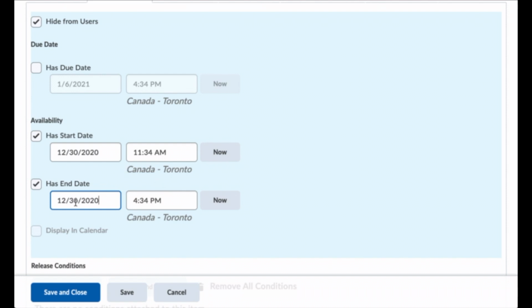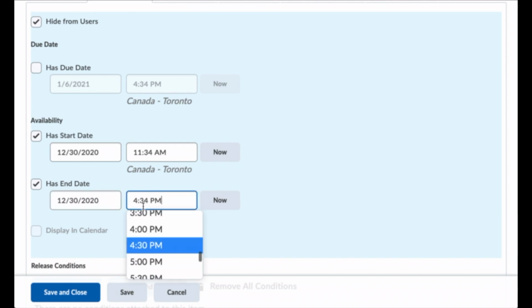You're going to change it so the date is that same day, and then you're going to change the time to be whatever the last opportunity is that you want them to be able to enter the test. If I enter the test at 11:59, I can still take the test for whatever duration you set it up for. So just keep that in mind.